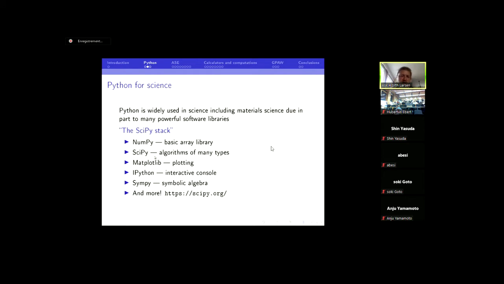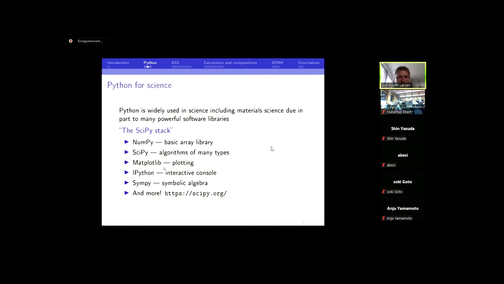Then there is SciPy. SciPy goes beyond NumPy and provides many algorithms for optimizations and other things that come in handy. A lot of special functions, for example, and it's all integrated, so it works with NumPy arrays very well. SciPy also provides sparse matrices and a host of other things.